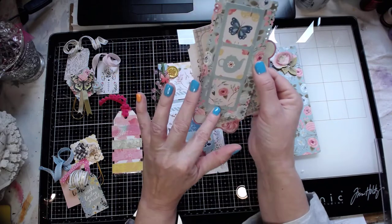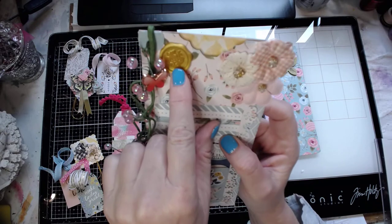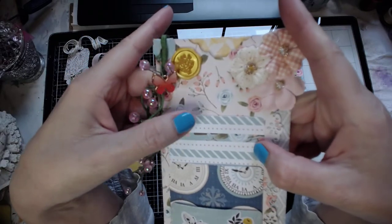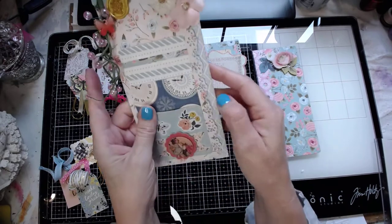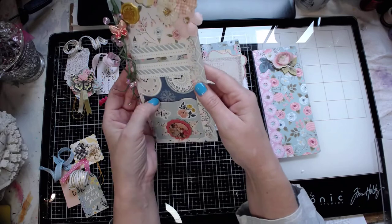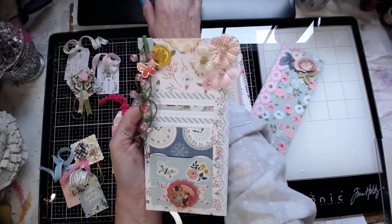Wow, that is so cute. I believe that's it — I don't want to miss anything. And look at this little stamp she did — I have some of these but haven't used them yet, and it turned out perfect. She's really good at that; it's a flower. Look how gorgeous this is. Thank you so much, Tina. This has inspired me and challenged me — maybe you can put out a video on how to do this, or share the one you used, in the comments below. This is absolutely gorgeous, thank you so much. Have a great day, I'll be seeing you soon.